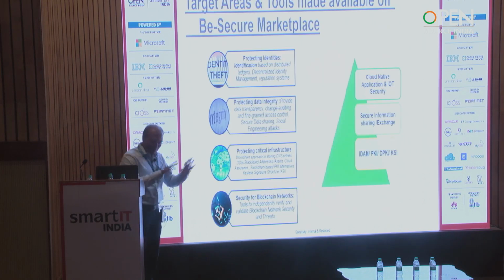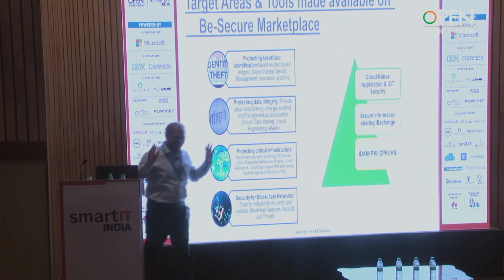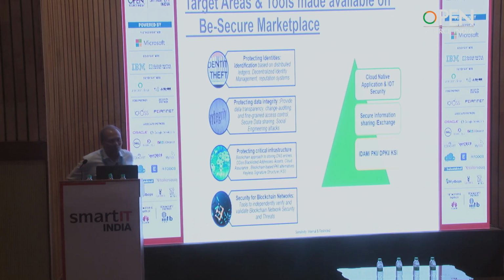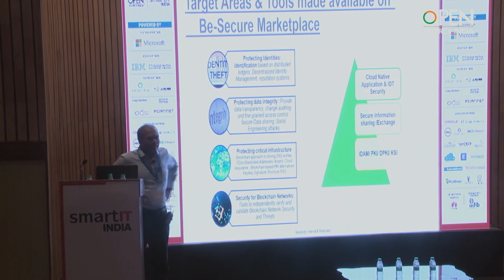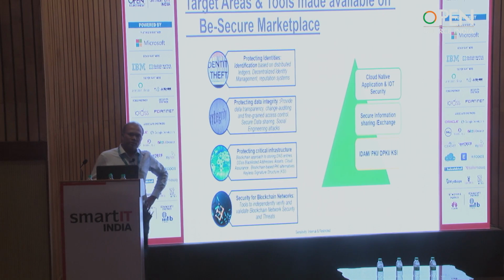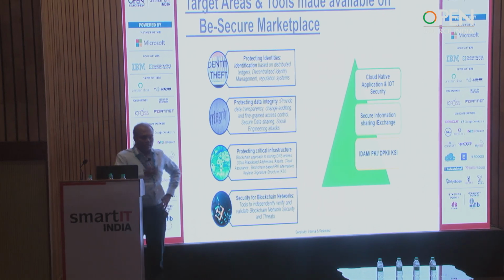So 90,000 projects, and still that's not the end of it. People are still making more. So we don't want to get into that. These are the target market areas for blockchain based systems. One is definitely protecting identities. How do I ensure that a person's biometric identity is not misused? An employee within an organization, how do I ensure that your data is not used for something else? So these are questions which come in.